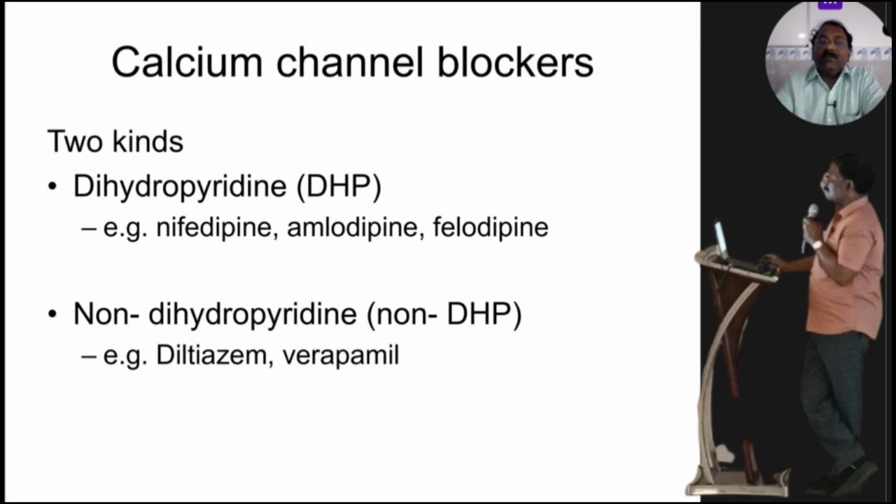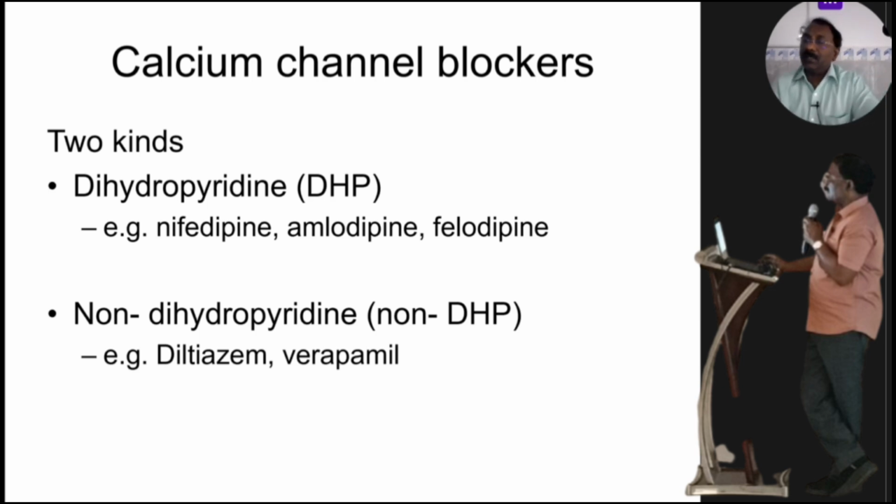Dihydropyridines are nifedipine, amlodipine, felodipine; non-dihydropyridines are verapamil and diltiazem. Among the dihydropyridine calcium channel blockers, amlodipine and cilnidipine, which was added recently, are very, very important drugs in the management of hypertension because they have a true 24-hour action. Whereas nifedipine acts for about 6 to 8 hours, maximum 12 hours. That is the reason we give nifedipine TID or at least BD. After the introduction of amlodipine, we use a lot of amlodipine rather than nifedipine because of the good compliance with once a day doses.